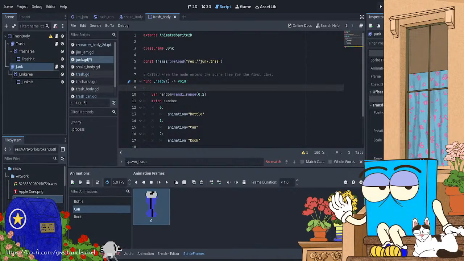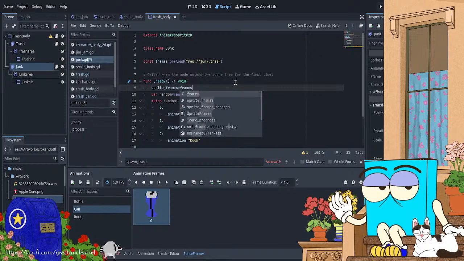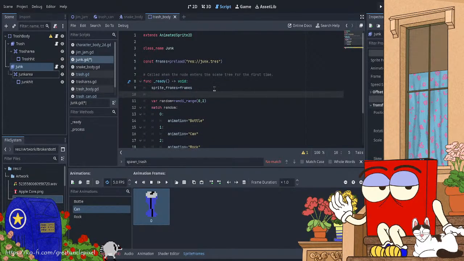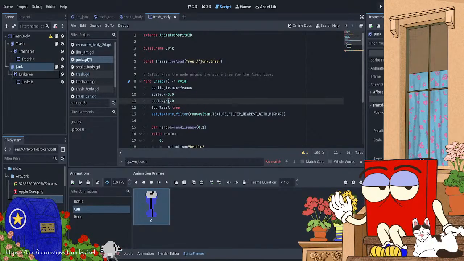Enter. Start frames. 3.0, skips 3.0, autoload is true. Okay.